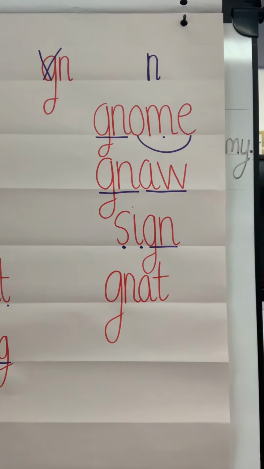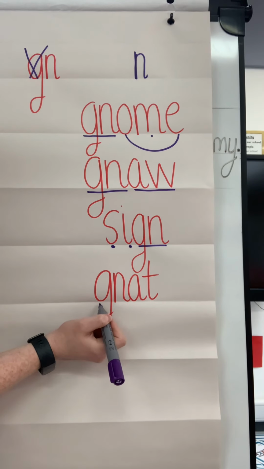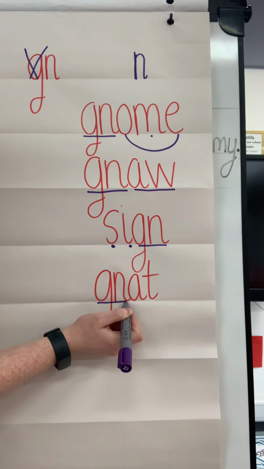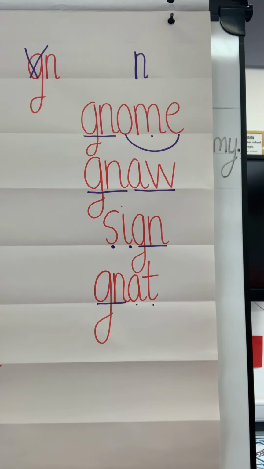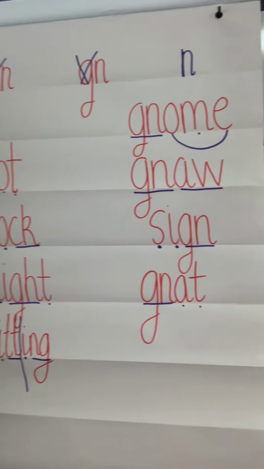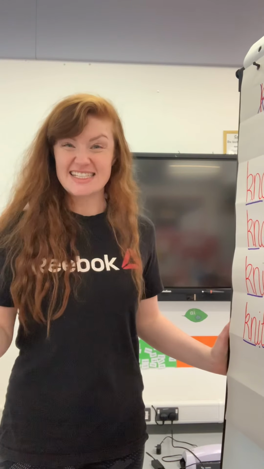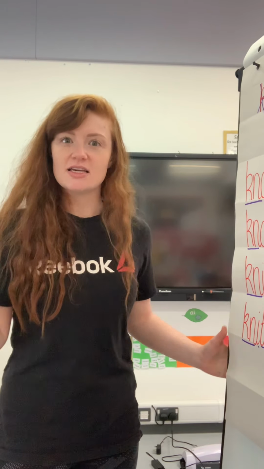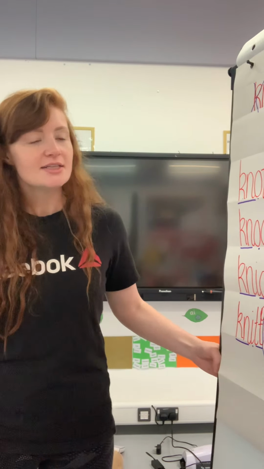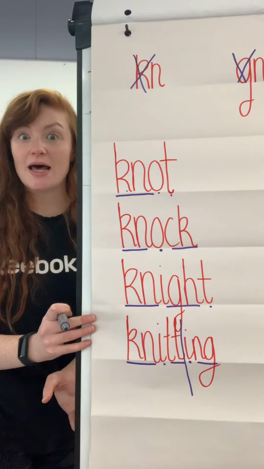And the last one for this one that we're going to have a look at today, again, that sounds at the beginning of this word. So, gnat. And a gnat is a type of insect. A gnat, if you want to, you could research about those gnats just to see, if you've never seen one before, what they're like. So now we're going to have a little go at spelling some of those words.